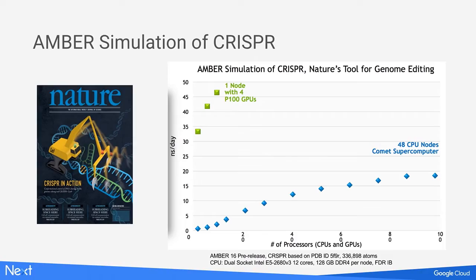So one example of that is AMBER molecular dynamics software, where you can do a simulation of the interaction of molecules together. And this chart shows you that in some cases using CPU nodes, up to 100 CPU nodes, 48 2-processor CPU nodes, you can get up to around 20 nanoseconds of simulation per day. So 20 nanoseconds every day. It takes a lot of days to get up to a single day of simulation. With the GPU, you get 2.5 times that performance with 3 nodes of 4 GPUs.